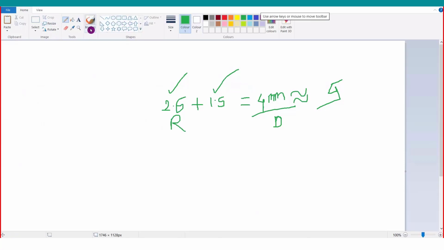So the addition would be 4.1, right? 4.1 mm thickness is not available in the market, so we go for 5 mm thickness. So this is your required thickness, this is your design thickness, and this is your nominal thickness, which you are going to procure from the market.